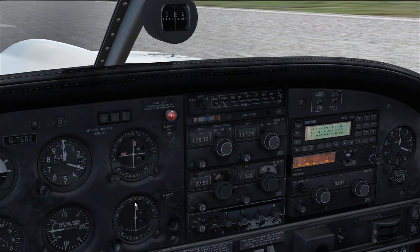So we're going to be looking at just the one with this one line over here. We'll be using that in the next lesson. Right. So nav2 is over here for us. Whatever numbers we tune in on here are going to affect what we see over here.